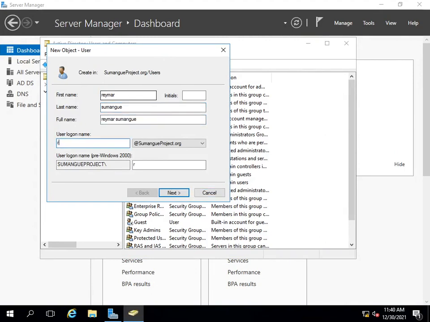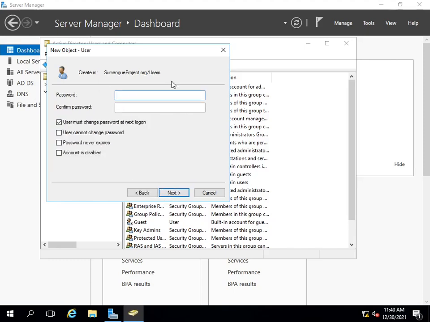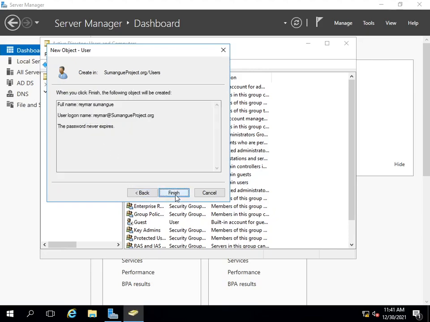Put the first name, last name, and the username, as well as the password. The password must have at least 8 characters with symbols, capital letters and numbers. Uncheck that one and check password never expires. It depends on the administrator privilege.